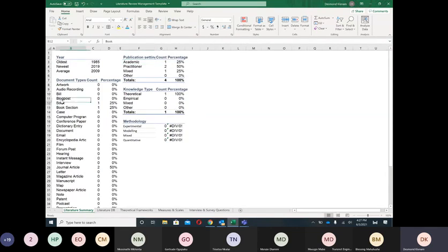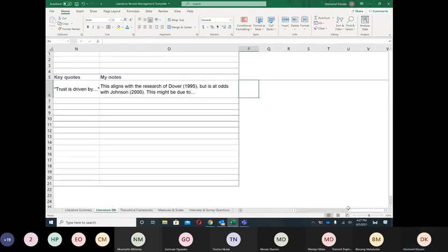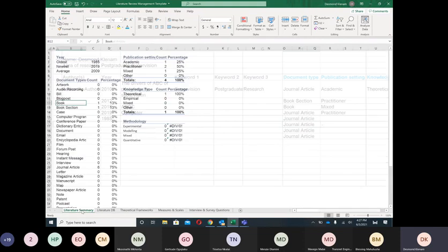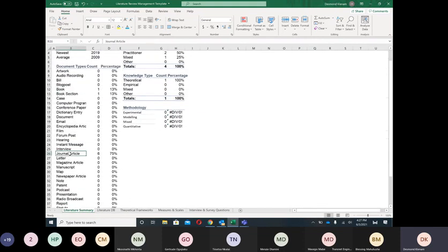So for instance, if we go back to the literature review database, if we count the number, the document type, you would have noticed that we have 2. If we just increase the number of articles we have, let's say we have 1, 2, 3, 4, 5, 6, and then I go there to check how many journal articles do I have, you see that you have 6.